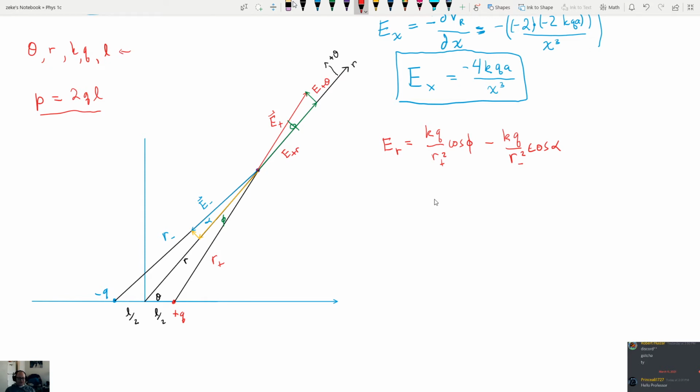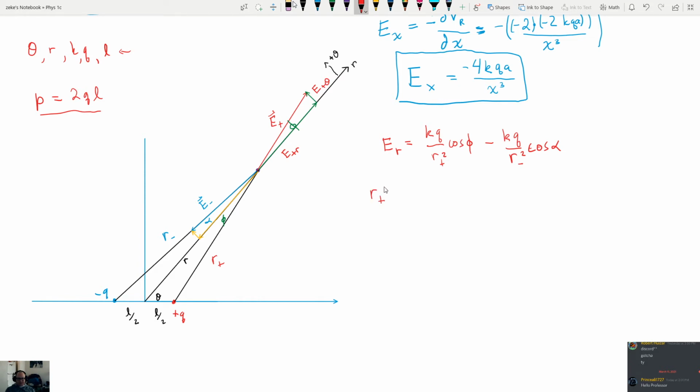The cosine law, exactly. So we have cosine phi that shows up here, right? And that cosine phi shows up in this triangle that has theta down here, r right here, r plus here, and then there's the phi, right? And then the other side is L over 2. So you can use the law of cosines, for example, to say that within this triangle, I might get this wrong, but basically there's two things we got to write down here. We need to write down an expression for r plus, and we need to write down an expression for cosine phi. So I'll try to write this down.